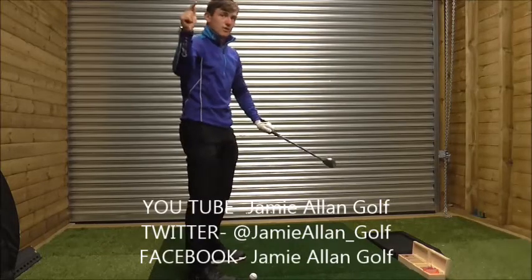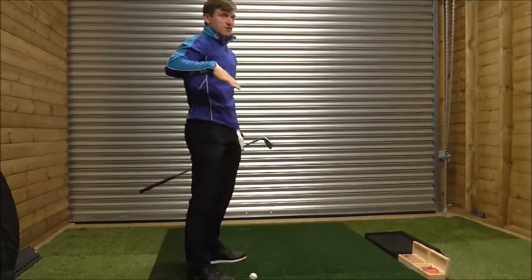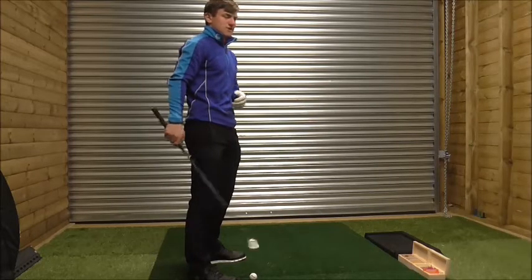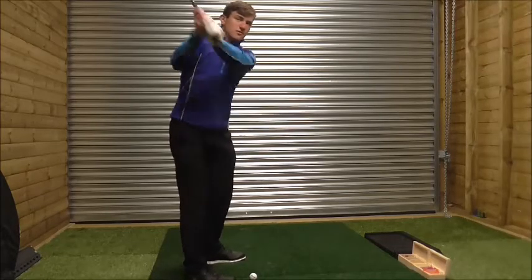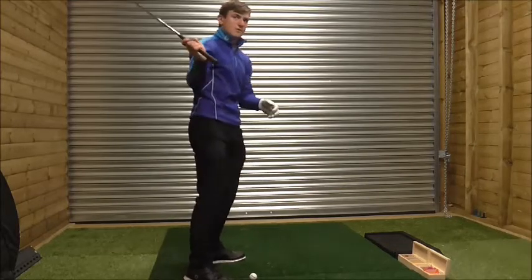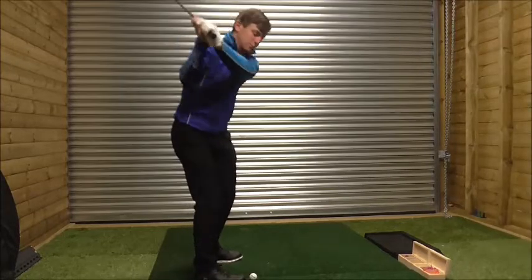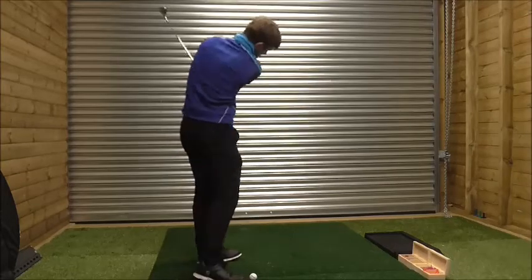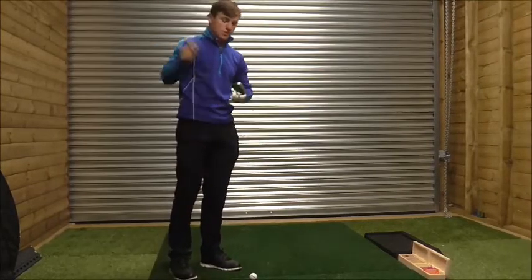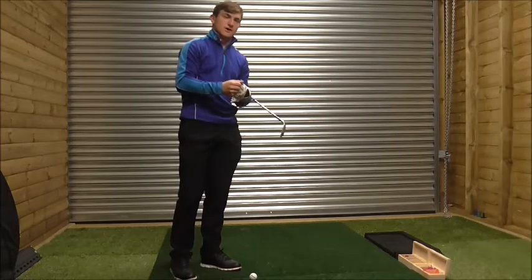Think of it like running down a hill — at the highest point, you're just getting started, and you're not going to be as quick at the top of the hill as you are halfway down. A slow jog, slow jog, then a full sprint. Your hands come through at the highest velocity possible. So: let the club drop, hands come through, club takes over. No power source from the top of the swing to waist height. Grip — two knuckles on the left hand, V on the left hand, right hand on top, trigger finger with one or two finger-widths apart. Let gravity do its work. Give that a shot and let me know what you think in the comments.